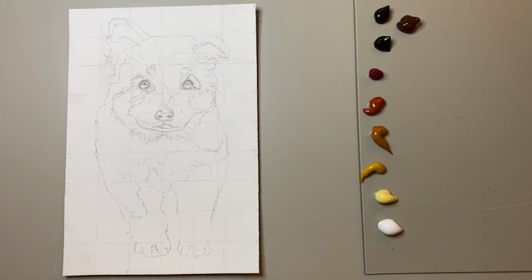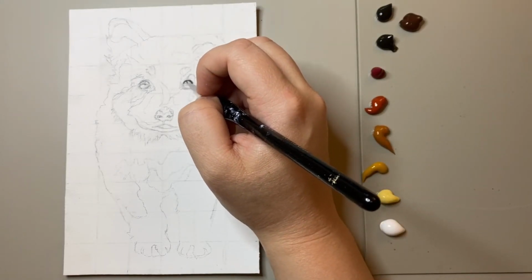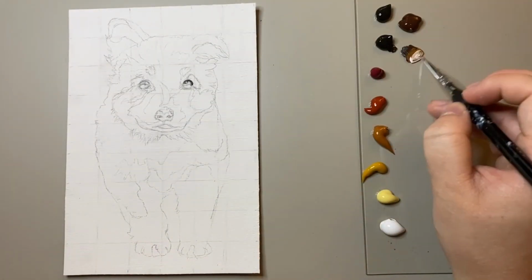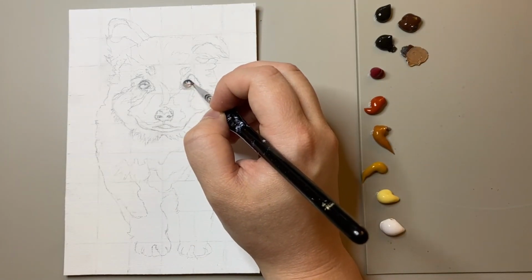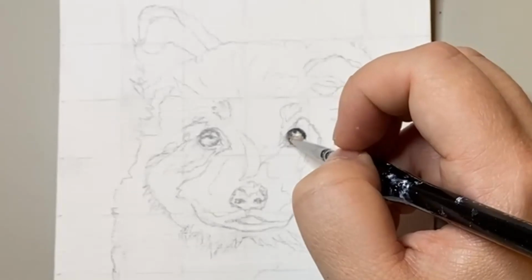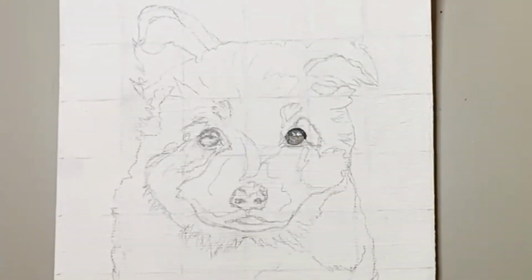Today I'm going to be painting an adorable German Shepherd puppy. I start off my painting process by working on the eyes first, making sure to get in all those details that make a painting come to life.